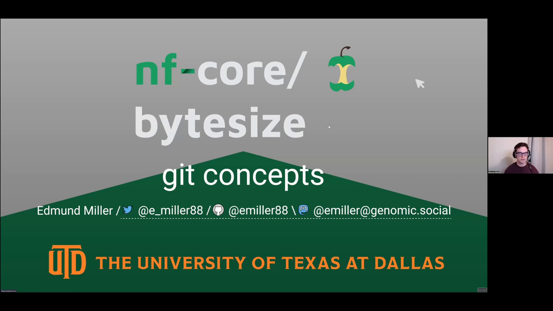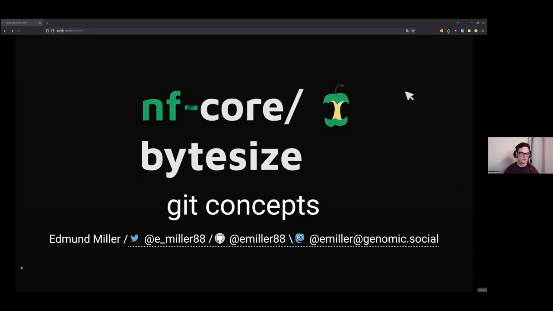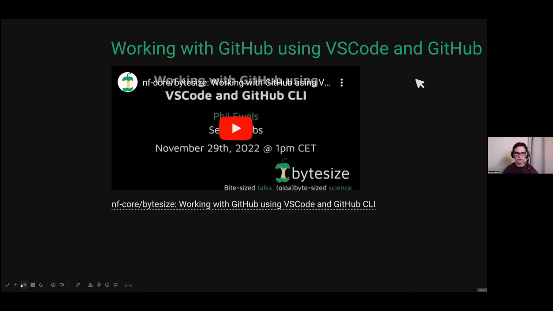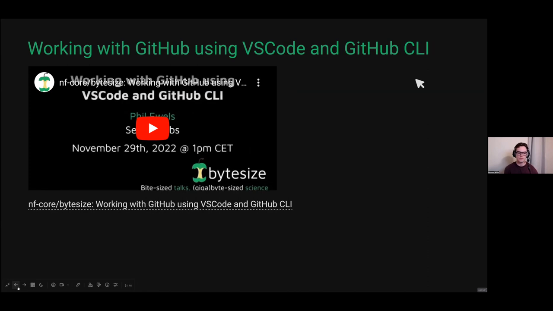I'm Edmund Miller. Thank you for the introduction. Let's get started with some quick Git concepts. Hopefully these will be of interest to y'all. The scope of this presentation covers finer Git workflow things, and talks about different things that might help speed up your workflow and make your life a little bit easier day-to-day. This is kind of a continuation of previous presentations, maybe a little bit more heavy on the Git side.